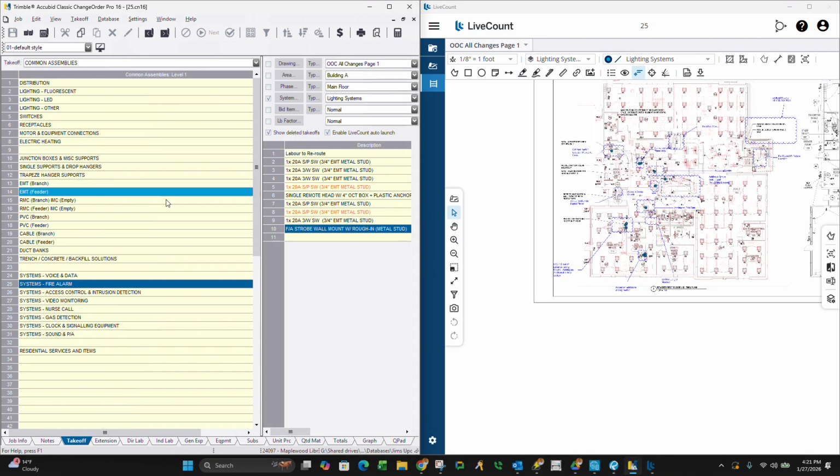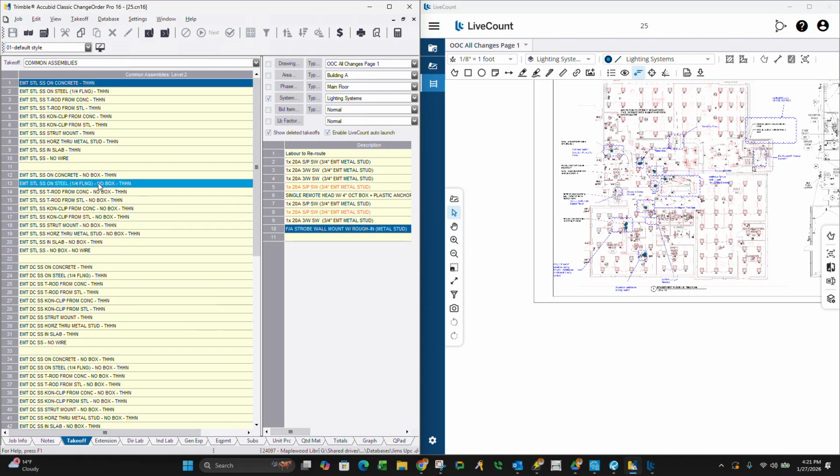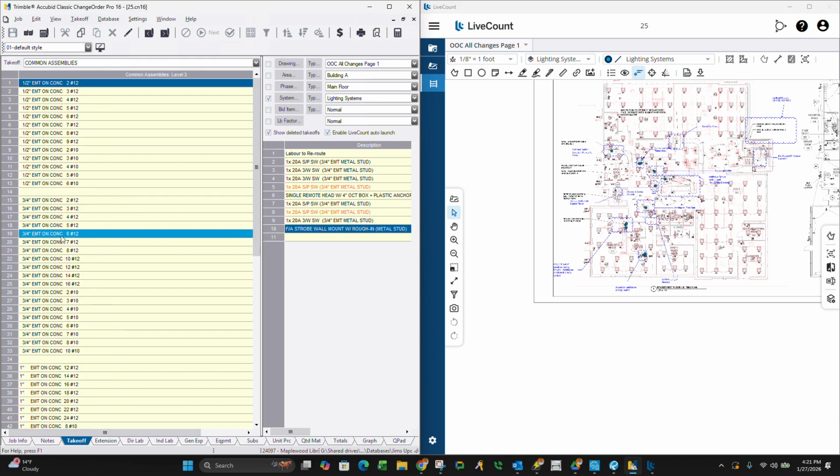What I'm going to do is add some EMT on here, just for the sheer fact of, and you know, now we're converting these to three ways, right? So we're going to need two travelers and our source. So let's see, we're going to just throw ground. Am I just going to run a conduit from there to there and back up?